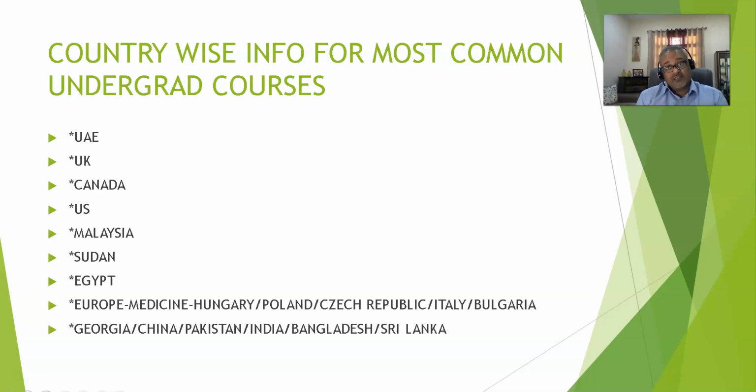So if you're planning to go towards these countries, make sure that you have your maths subject with you till the final school year. Along with that, you can have biology, chemistry and physics. Out of these three, you could have maybe two subjects at least. So with mathematics, biology, and chemistry, all your health science courses are available for you. So do keep this point in mind. I have seen countries like Jordan, they need A-level mathematics for most of their courses. So there are country-wise specifications required. So it's all about the research. Make sure you do your proper research to have all that information.